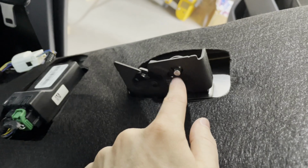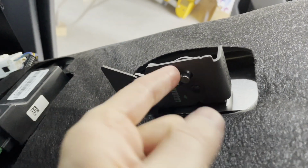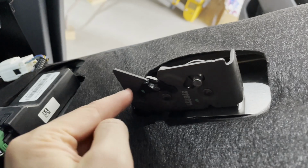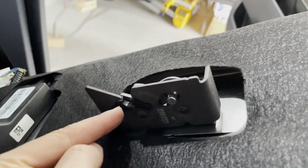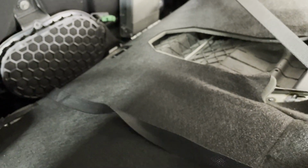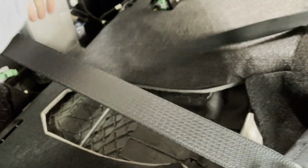But you're going to pull up on, not the white knob, but it's kind of the silver knob right here. Pull that up, and then it's going to release the latch right here, and then you can fold this forward. Okay, so now when we fold that forward, what we can do is take these straps, and it's just going to make it a lot easier to get these straps down.